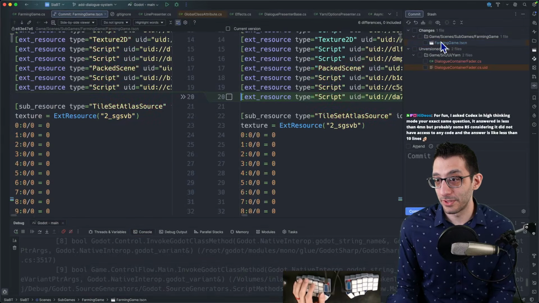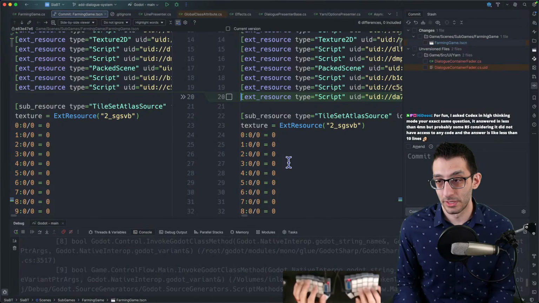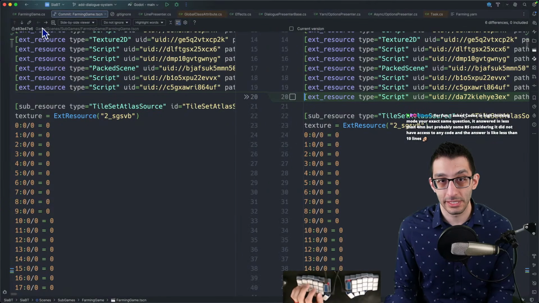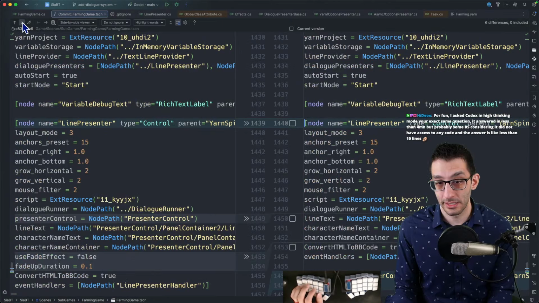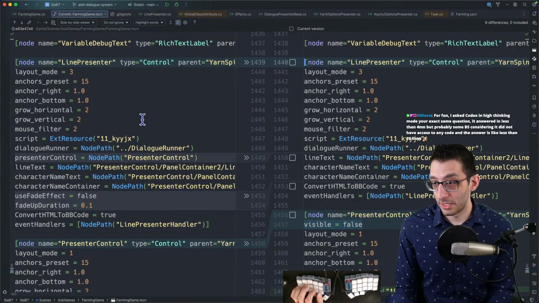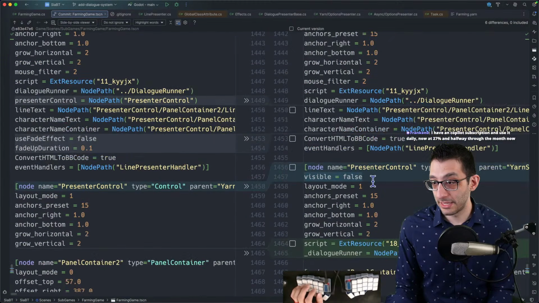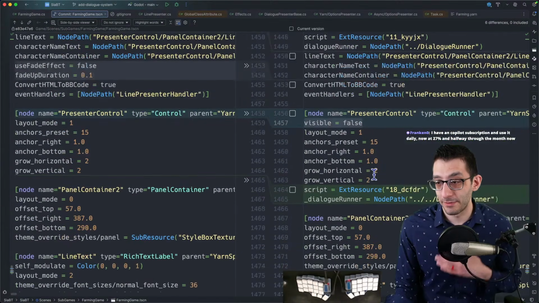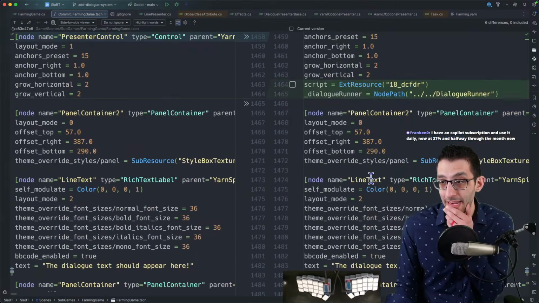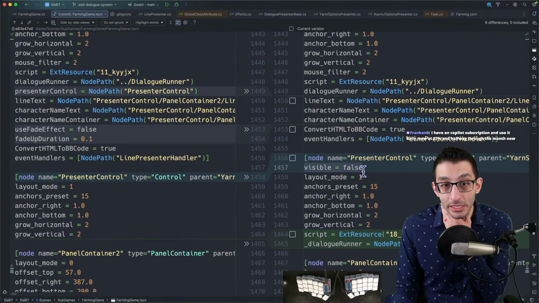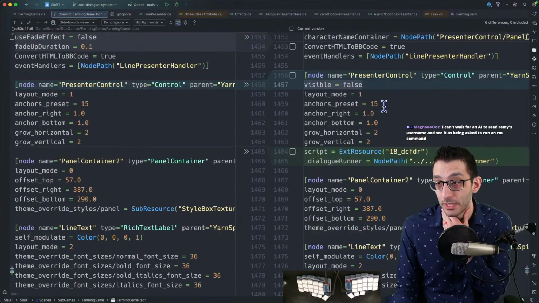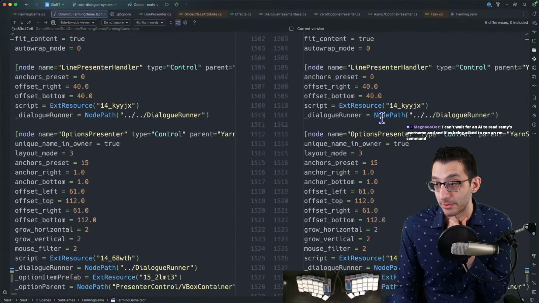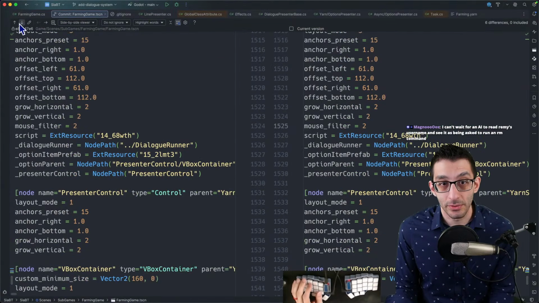Okay, so now let's look over the code. This should be super straightforward. There should be no question here because all it did is change a script and add a new presenter. It set this to invisible, which is kind of interesting. I guess because the visibility is no longer controlled by that. And then it should have nulled out the presenter control. It did, yeah. And we have fade durations from this new thing. Where is the new thing?